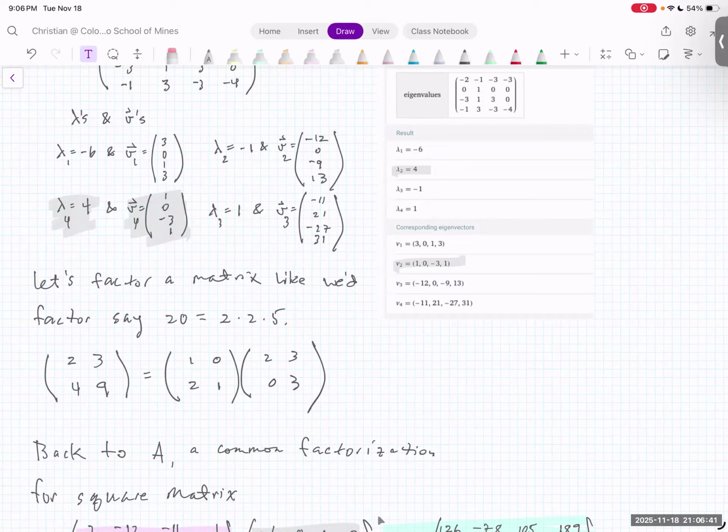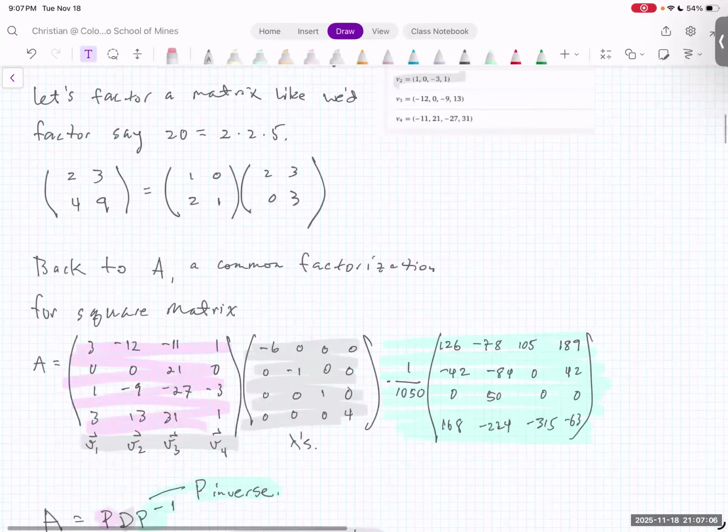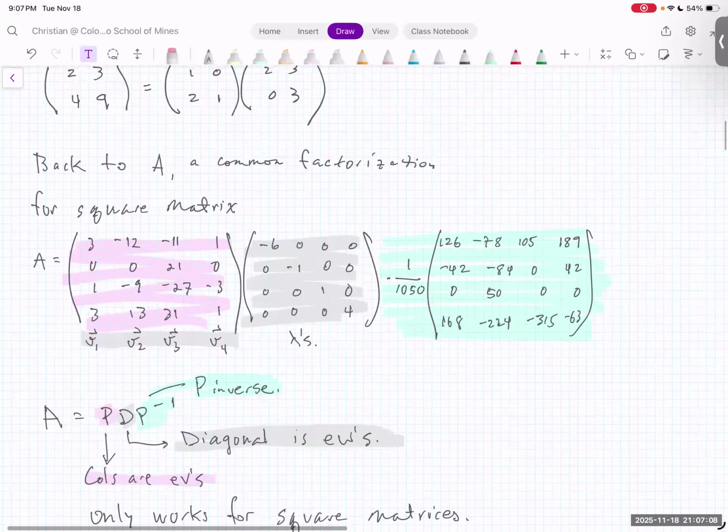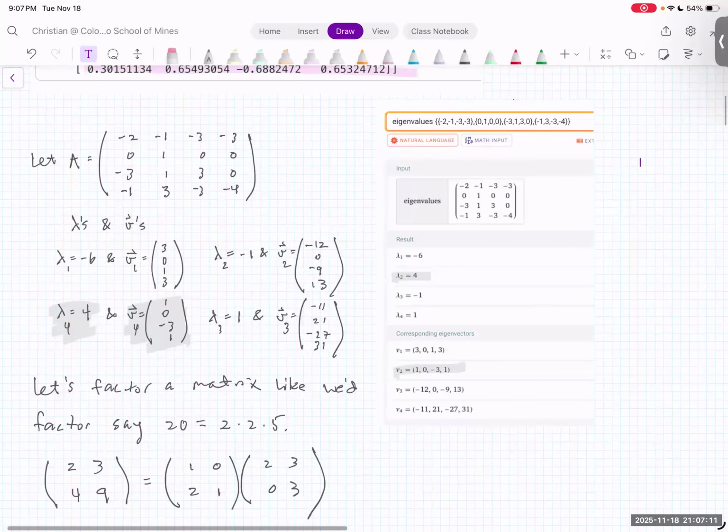So here's an idea of a matrix. Take 2, 3, 4, 9, and just notice it's factorable into this 2 by 2 and this 2 by 2. And this is our whole goal today: to take a matrix, write it as a factorization of other matrices, make sense of what those other matrices are telling you, and then use part of those matrices to estimate the actual matrix A.